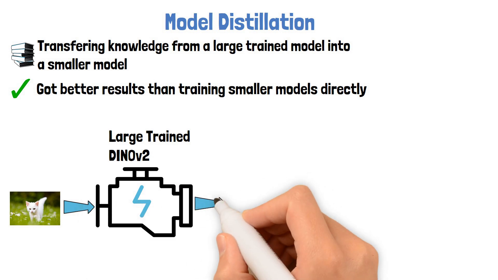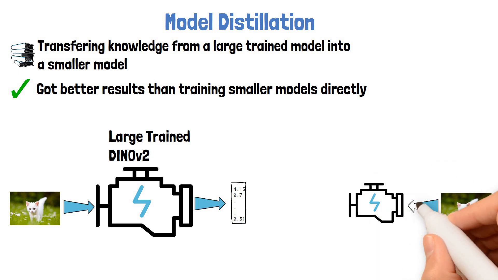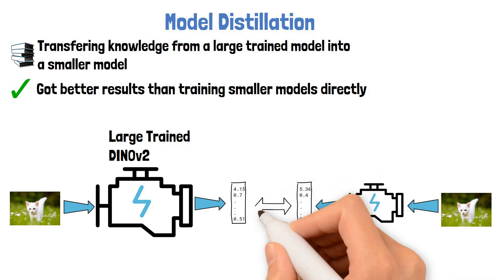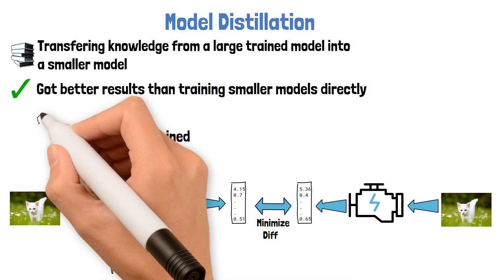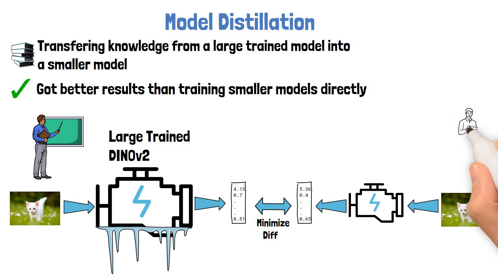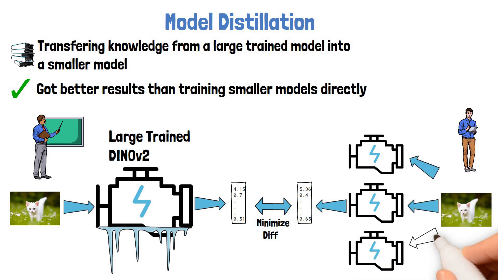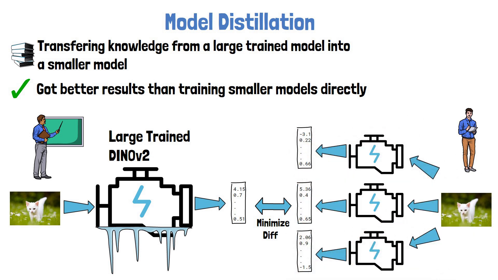For example, given a cat image, DynoV2 yields some embeddings. Then we have a smaller model which we also feed with the same cat image, and it also yields embeddings. The distillation process tries to minimize the difference between the embeddings from the new model and those from DynoV2. We keep DynoV2 frozen here, so only the student side is changing. This method is often called teacher-student distillation, since the left side acts as a teacher while the right one acts as a student. In practice, they did not use just one student but rather multiple ones, each simultaneously receiving the same inputs and yielding results. During training, an average of all student models is created, which ends up being the final graduated distilled model.